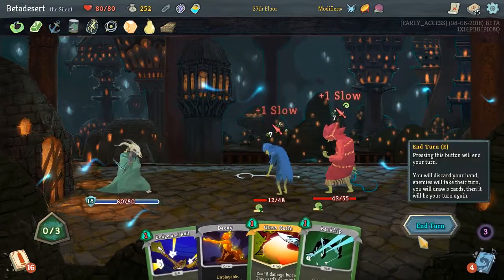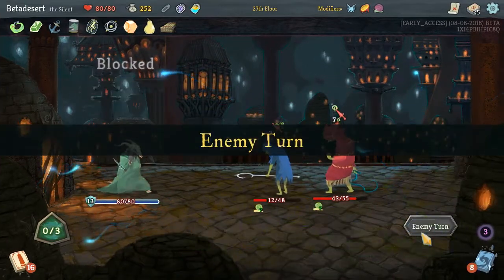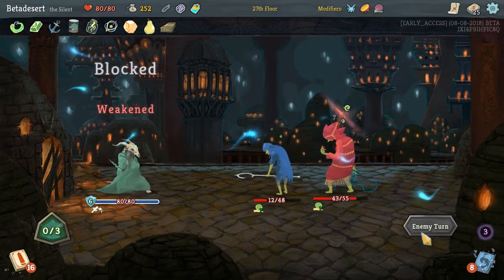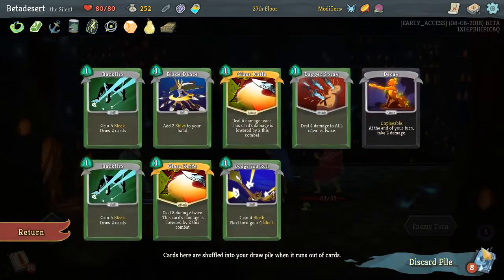and then just play Dagger Spray. Okay, so I think we're fully blocked. Yeah, we are. It's good. Oh, we're not. Damn it, we're not. Yeah, I forgot about the card. That's a little bit of a mistake on my part. Did we have any Discard synergy? No, we didn't.